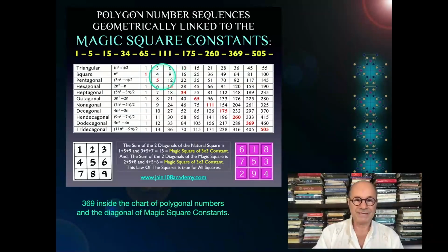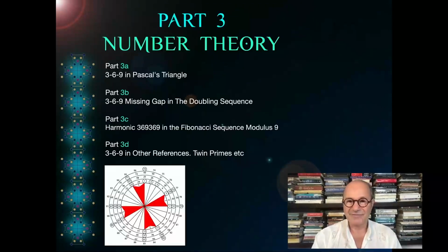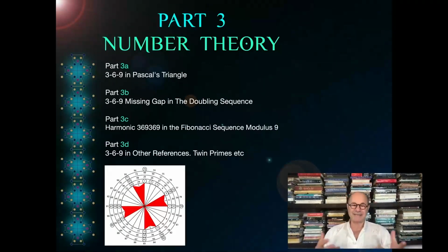And all these numbers in red here are all the magic square constants. So here's the 369. This is the 8 by 8 square, the 7 by 7. So when we look at all these triangle numbers, squared numbers, a series of pentagon, hexagon numbers, the number 369 appears in this chart. It's all kind of ubiquitous. It appears everywhere. So I've spent a lot of time collecting all this information. It's actually taken 40 years.